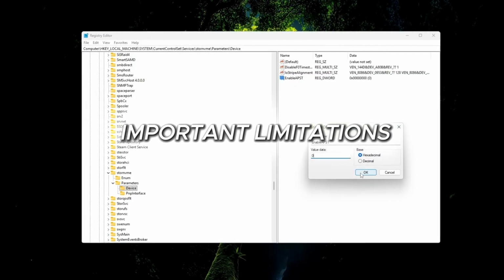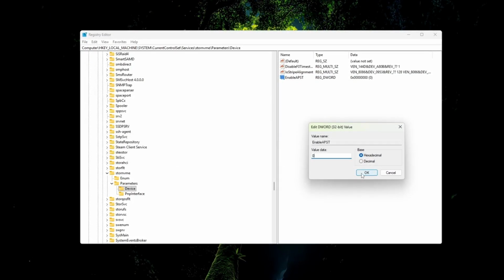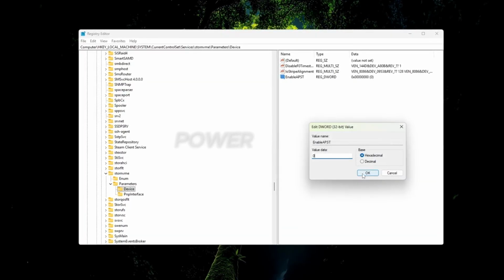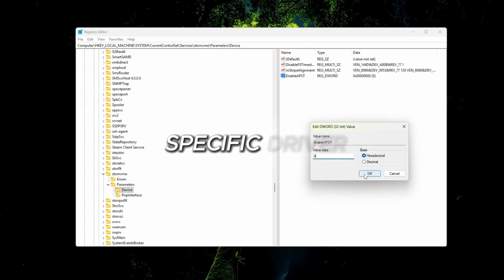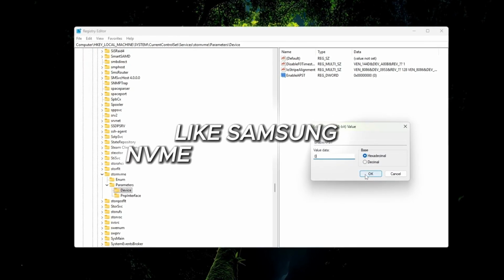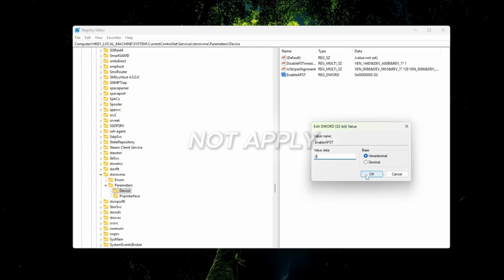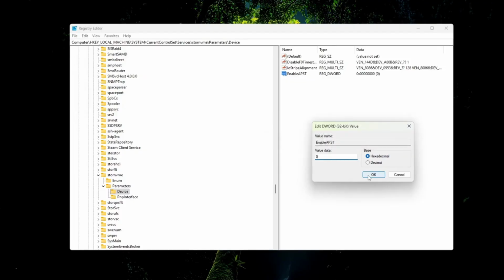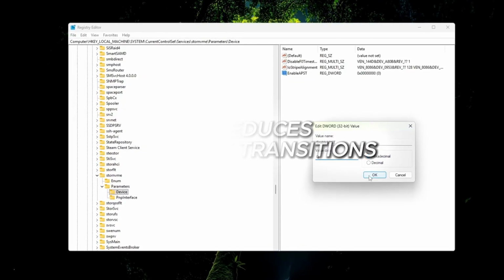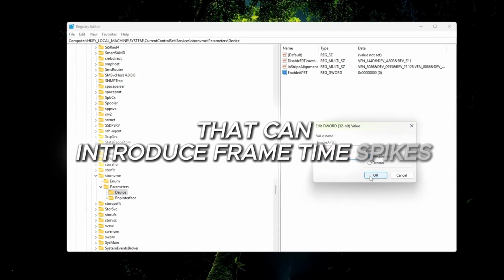Important limitations. Best suited for desktops. On laptops, this increases idle power usage. If your SSD uses a manufacturer-specific driver, like Samsung NVMe driver, this may not apply. Reboot after applying. This does not increase throughput. It reduces deep idle transitions that can introduce frame time spikes.